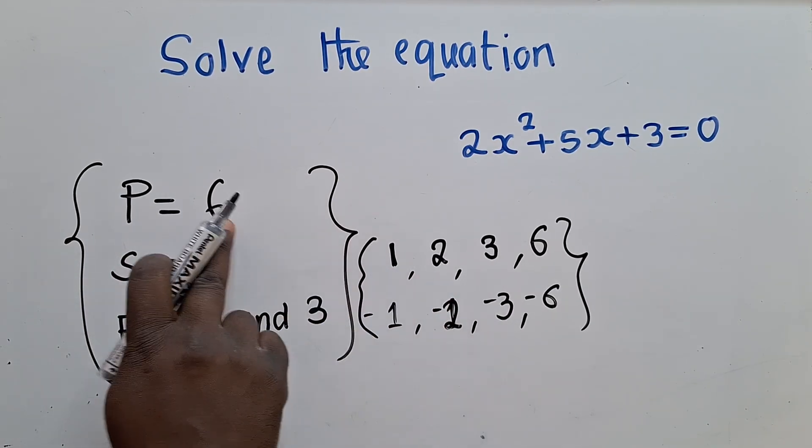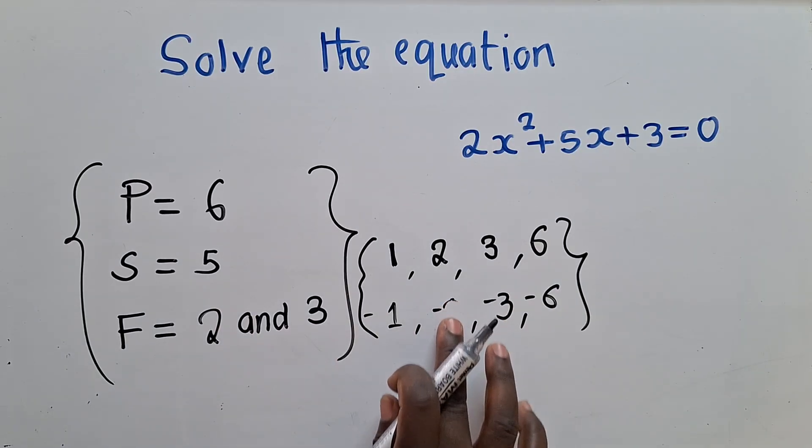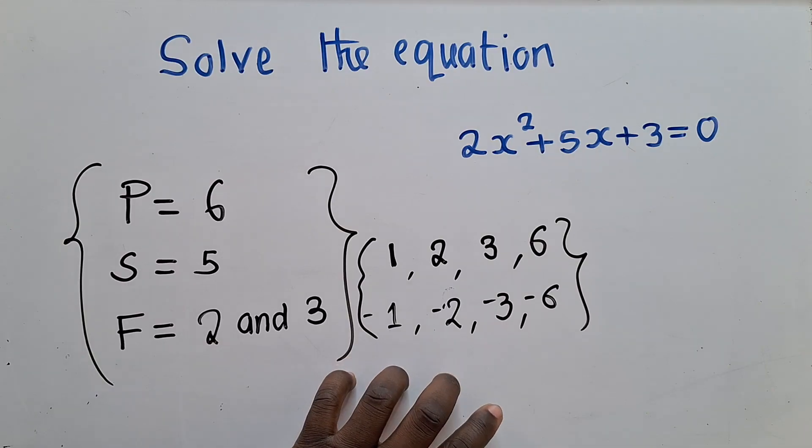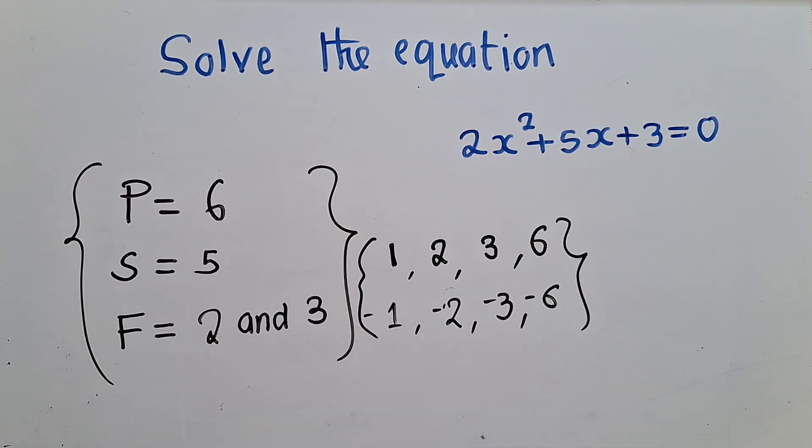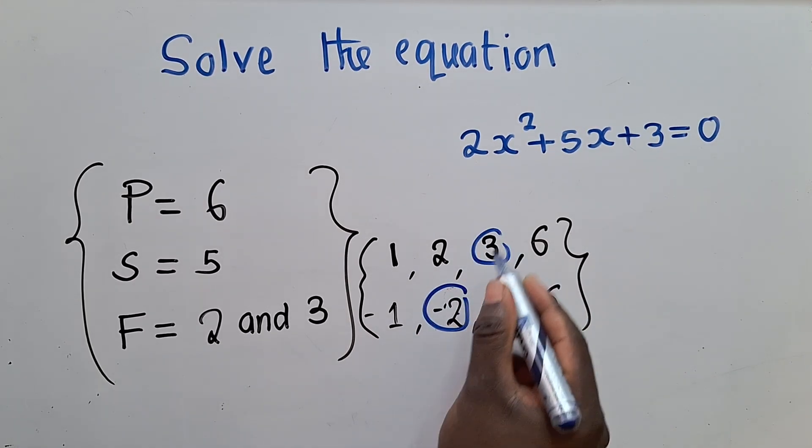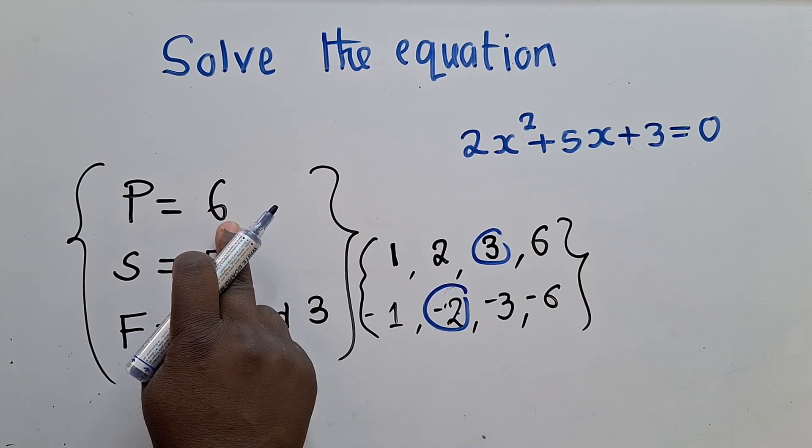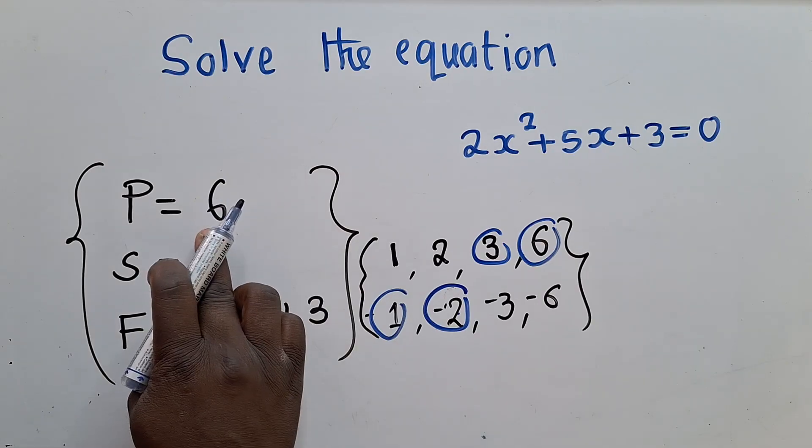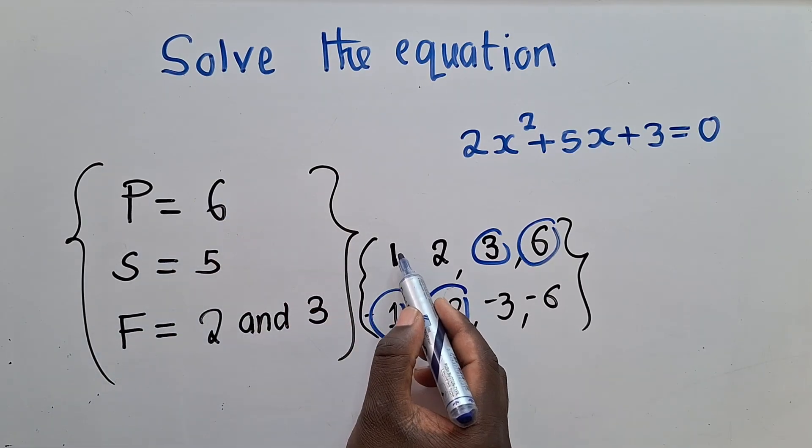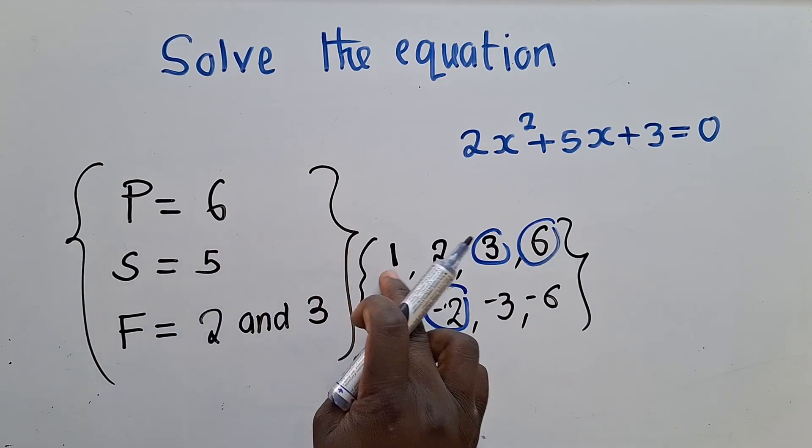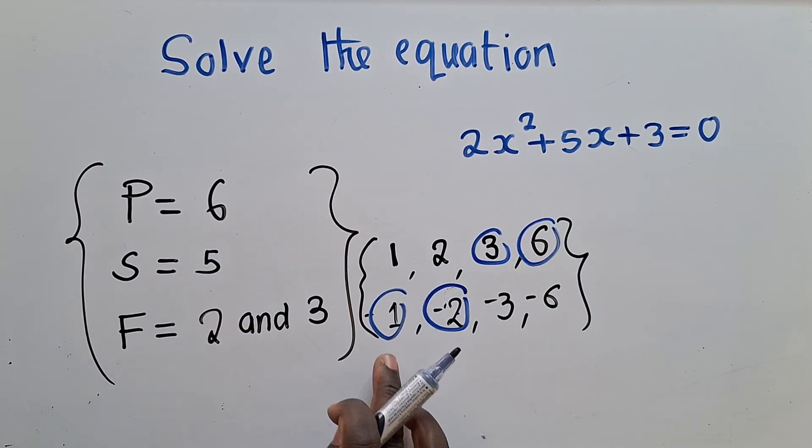Once you identify these, get now their negative side. So these are the numbers which are able to go into 6. 1 into 6, 2 into 6, 3 into 6. And also the negative side. So when you identify these numbers like we've identified, you now start playing with them. So pick these two, maybe this one and this one. Try to multiply them. Are they going to give you 6? No. What about if I get this and this? I multiply, I'm getting a 6. What about when I add them? I'm getting 7, not a 5. So these are not working.